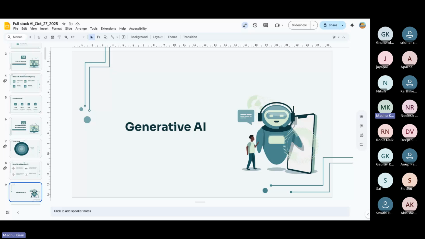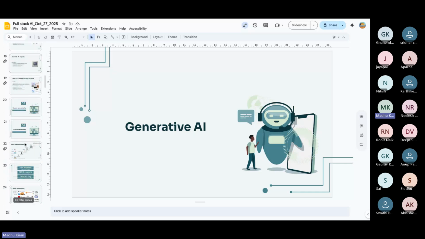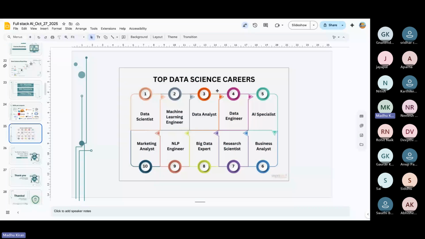Tomorrow I'll have one more presentation where the job roles are described clearly, what happens after the course, and all the questions I'll take up in the end. Today, I just put in a slide where you can see the different types of roles you can apply for. But I'll make it clearer tomorrow.